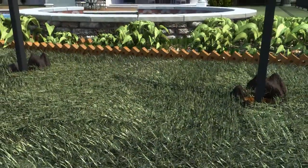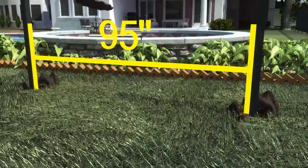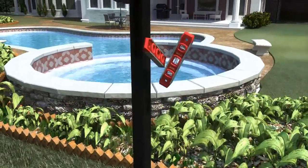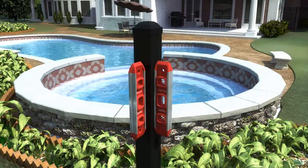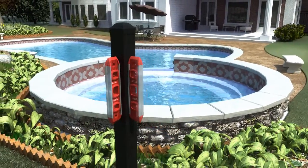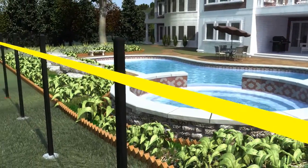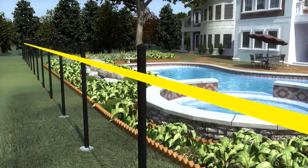Measure 95 inches to center of post at grade. Using a level, plumb each adjacent side of post. Using a string line or line of sight, align fence posts so that the center of each post is aligned vertically. Refer to Montage Plus product drawings for post installation height.